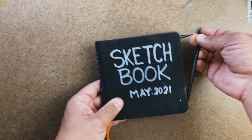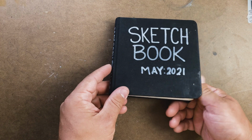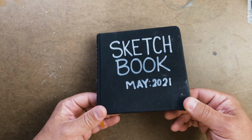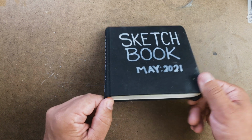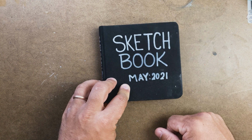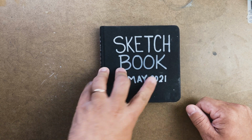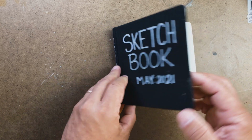I was approaching the end of the school year, and everything got kind of crazy, and so I had to do a lot of drawings in a really short amount of time. But this is the travel log sketchbook, and I will end up doing a review on this in the next coming days. So I will try to get through this kind of quick. But yeah, stick around and hopefully you guys enjoy.